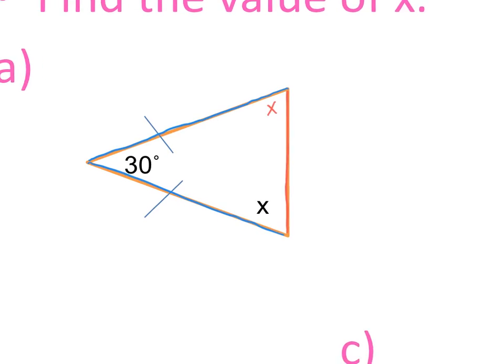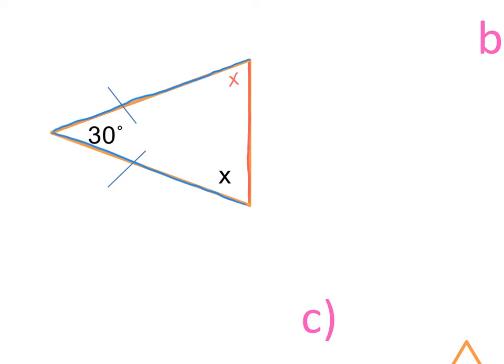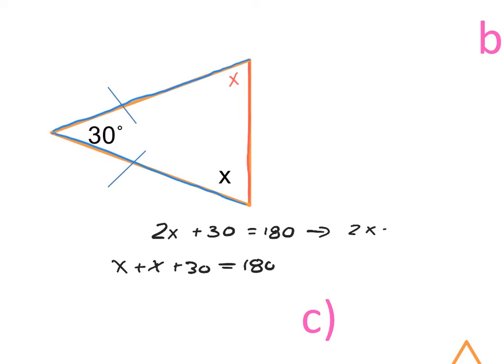Amber, you got something more? Keep going. Can I tell you how to do that? Yes. So you're going to do 2x plus 30 equals 180. How did you get 2x? Because there's 1x plus 1x, which is 2x. Perfect. Just in case somebody said, how did you get 2x? Because we add the x's together, x plus x is 2x. Okay, so now where do we go from here? Okay, so 2x is equal to 150. And then x is equal to?